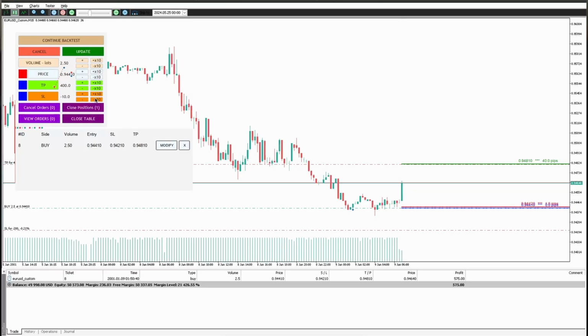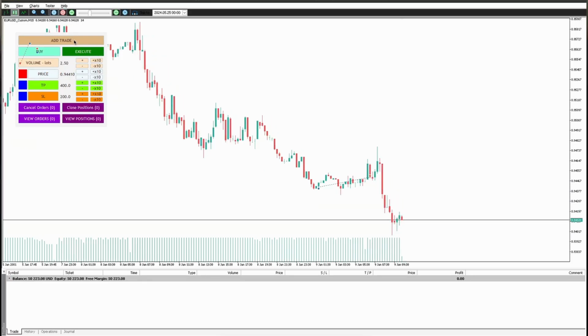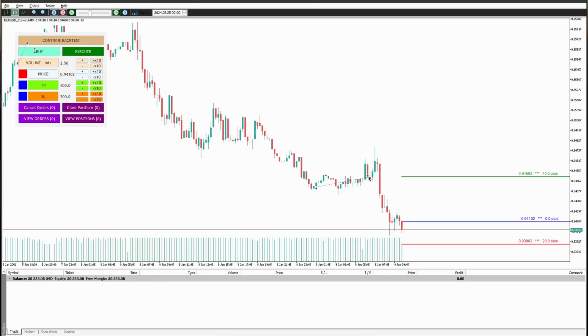But if I continue, now we have a stop loss that's in the negative, but then it implies that I'm securing profit. I'm securing 9 pips. Let me update that. And as you can see, I was taken out at break even, or rather 9 pips profit. That's essentially how it works.